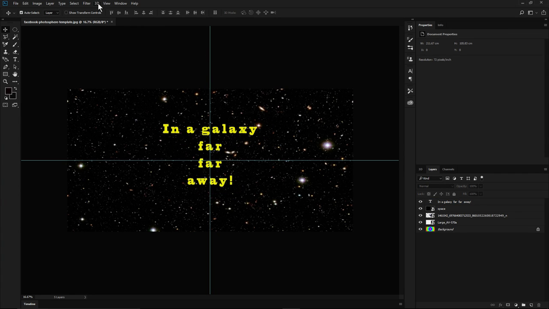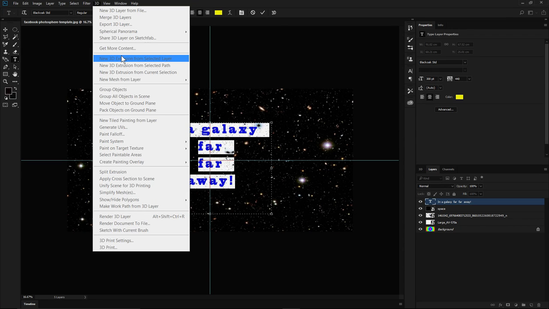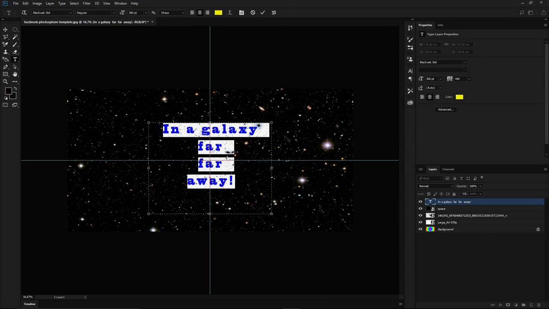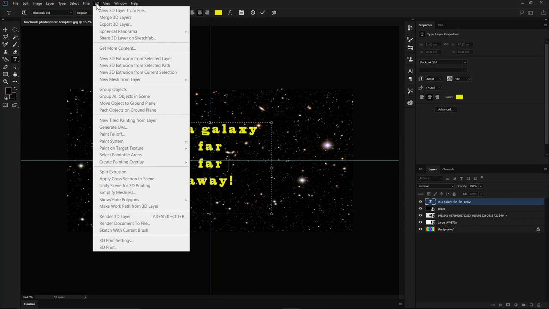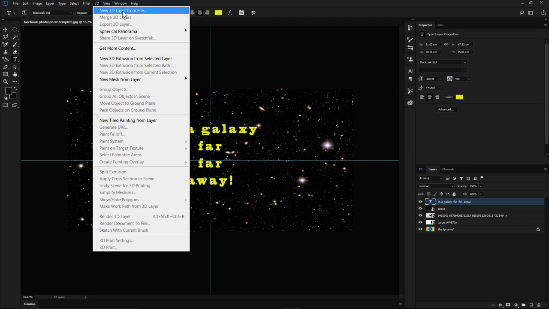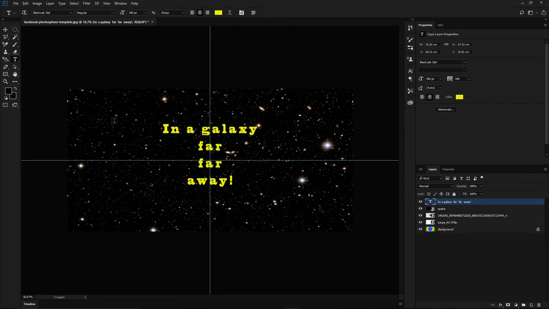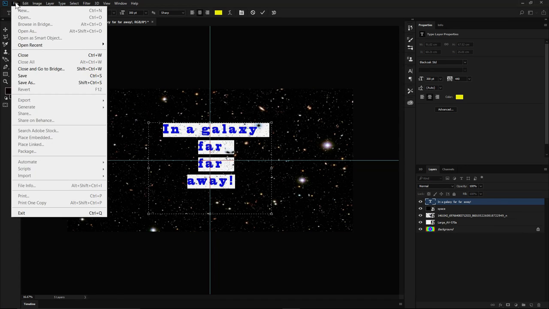So if you're familiar with Photoshop, you'll know that Photoshop has really cool text tools and stuff, and you can make things go 3D. So let's just see if we can go 3D. You can do all sorts there. So basically I want to distort this text.